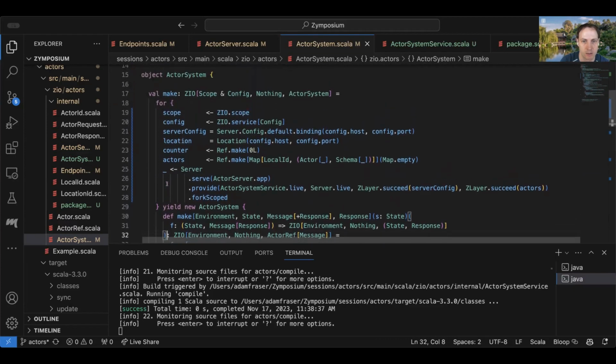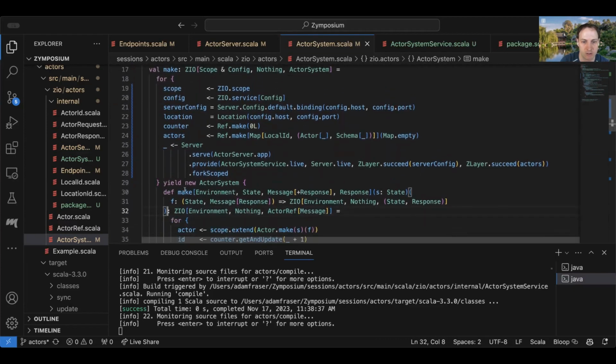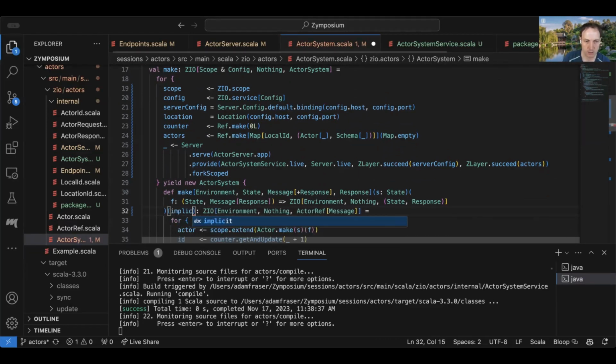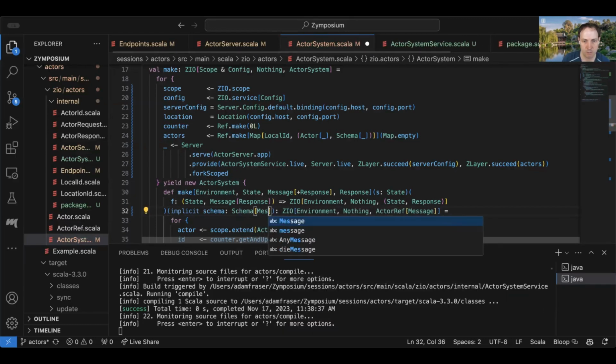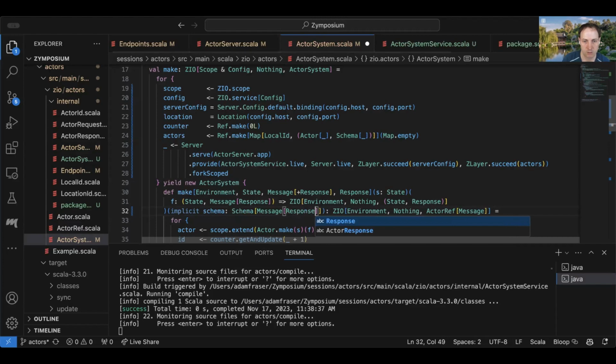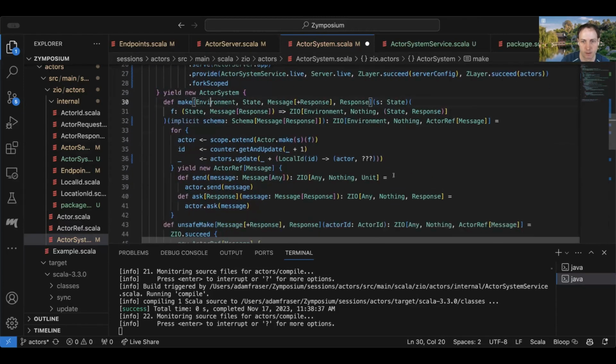So here, I'll go to this makeMessage, and I could say implicit schema. This is going to be a Schema of a Message of a Response. And then in here, I can put the schema.